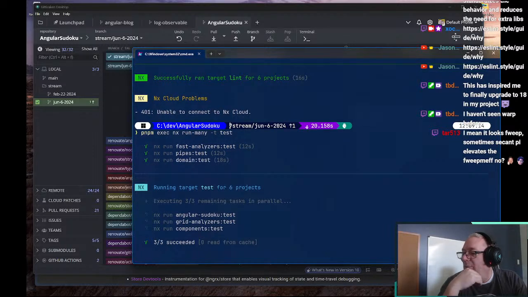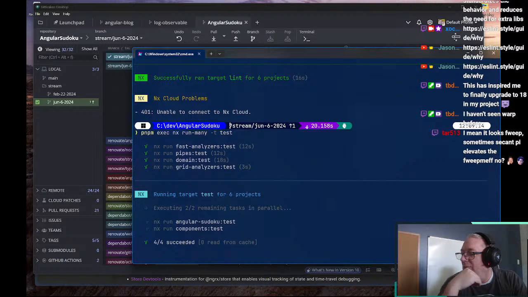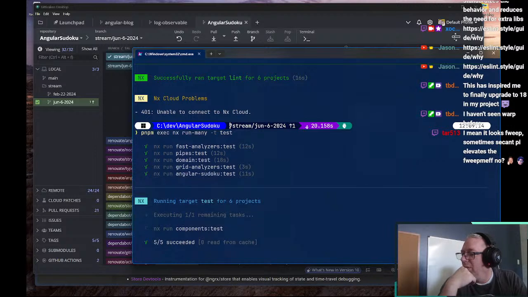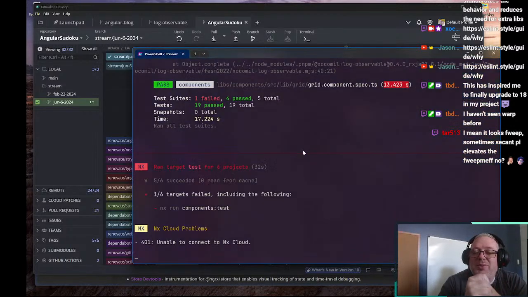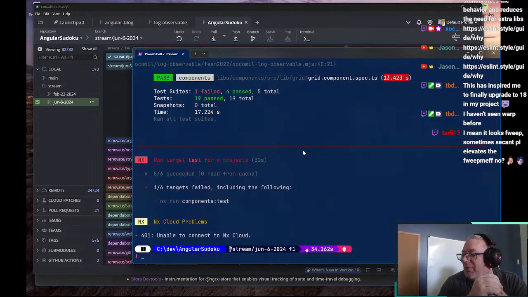Tar 512. I mean, it looks sweet sometimes. Yeah. Okay. I'm not sure. I mean, those are English words for most of it. But I'm okay.